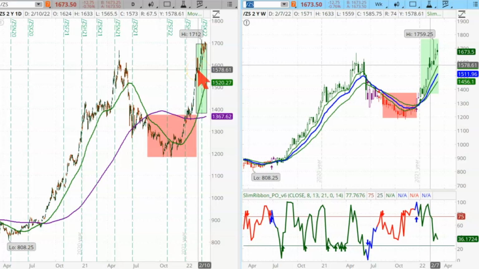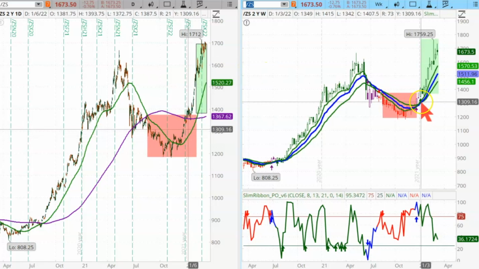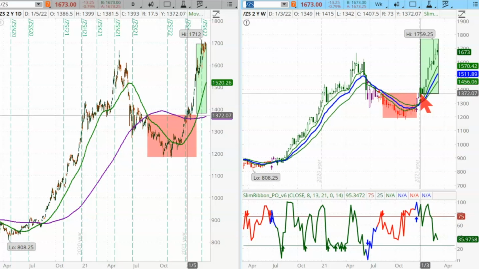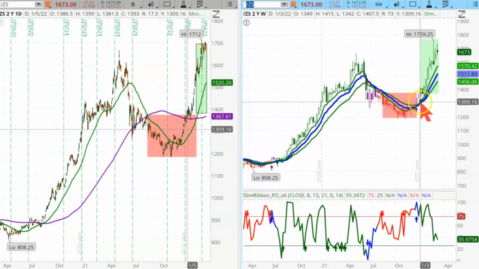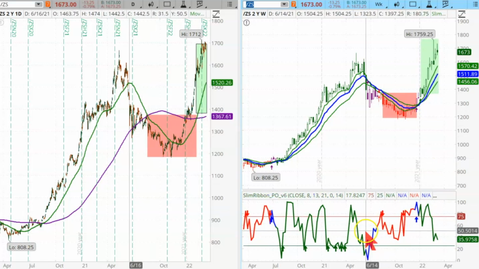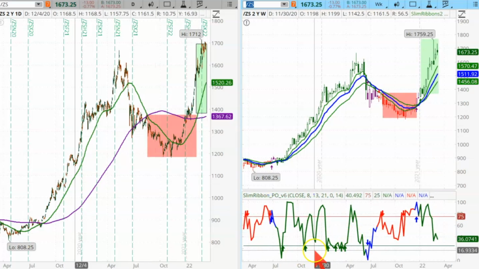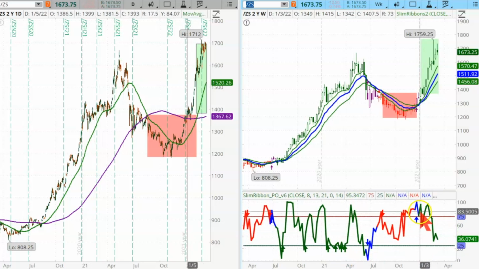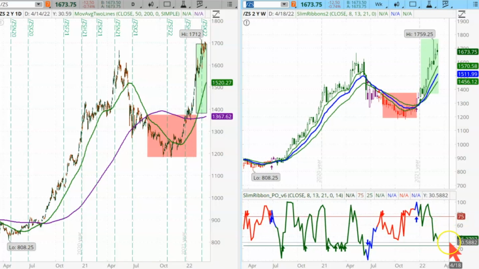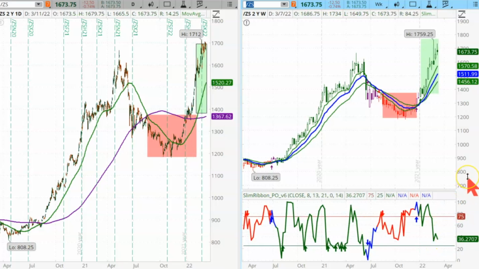It closed at 1573. Here's your bullish price right over here, which is about 5 weeks earlier at a closing price on the week of right around $14, so well below where this signal came over here earlier by a couple of weeks. And you can see in here how the slim ribbon PO was giving you those beautiful upside signals. Here's where it turned green again at this point and is solid green and likely to give you another upside signal somewhere over there.